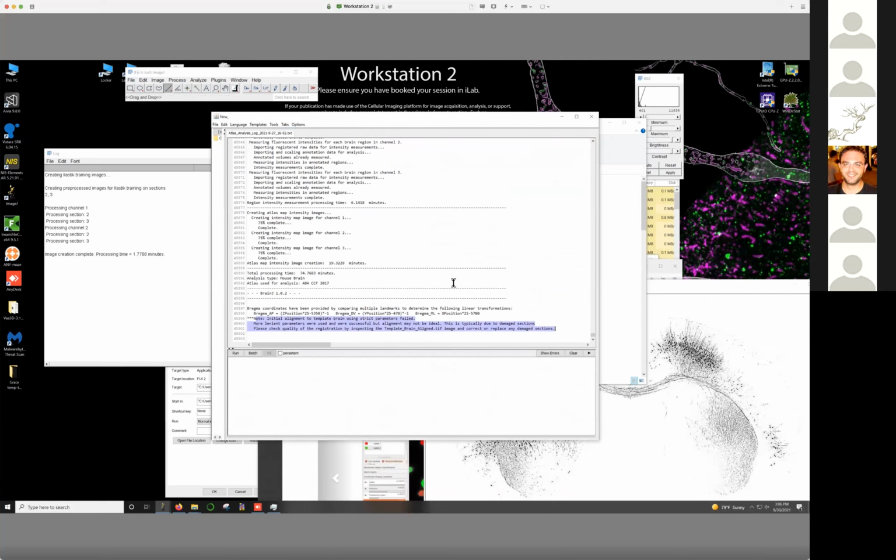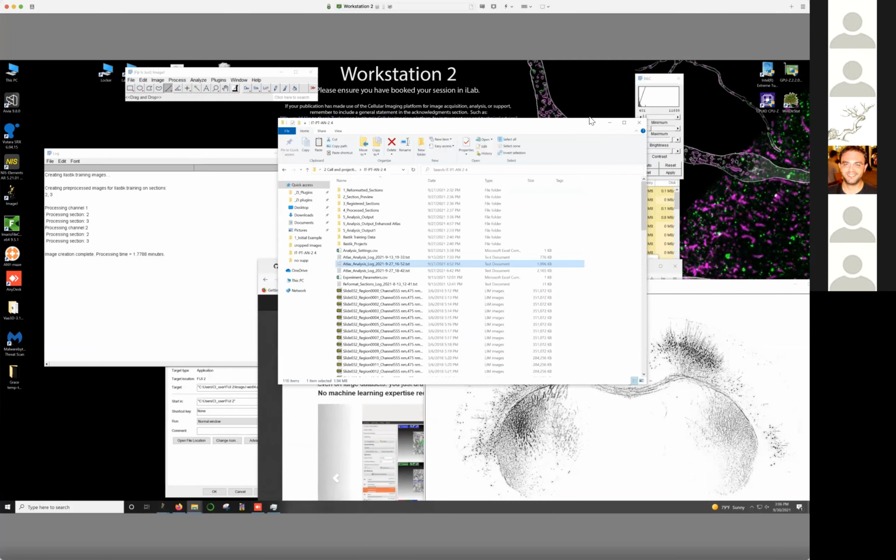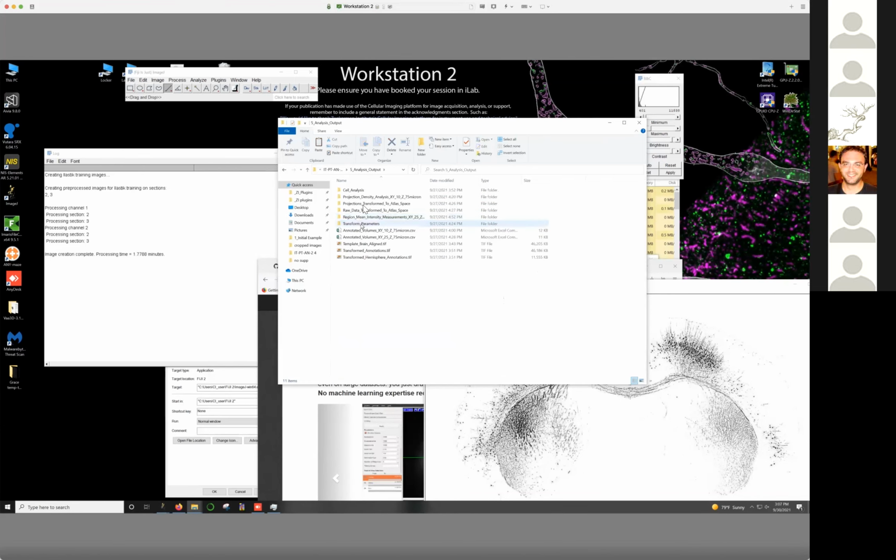It tries to report as many things as it can to help you troubleshoot along the way, because these data sets are quite complex and there are many things that can go wrong. So making sure that it's easy to use even with difficult data has been quite important. Okay, so let's say we've run the pipeline. This is what we get, this analysis output folder. The outputs are set up into subfolders so that you can easily find the data.